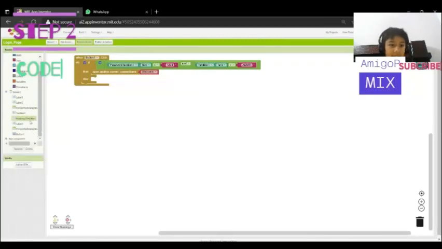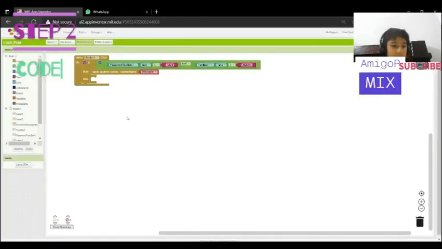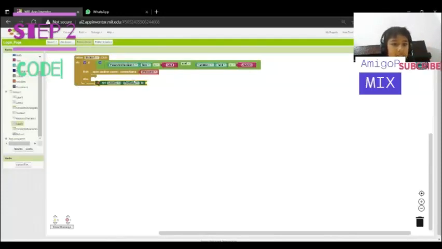So we know that the hidden label is label 3. Now you go get label 3 right here, and you go to else, set label 3 visible to.